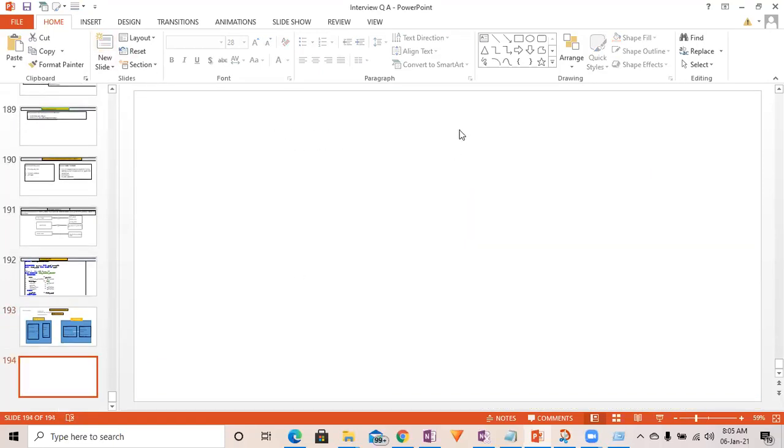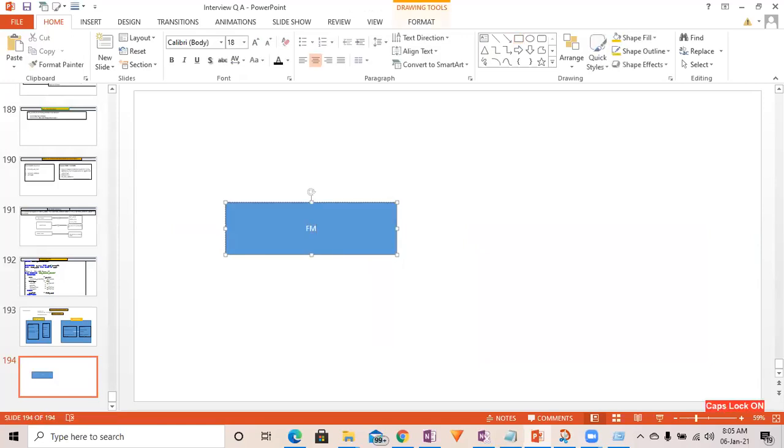Suppose this is one smart form, Z test smart form, and this is there in the development system.